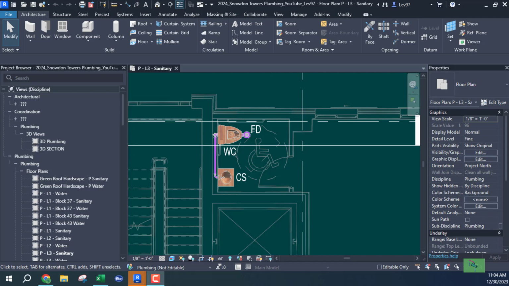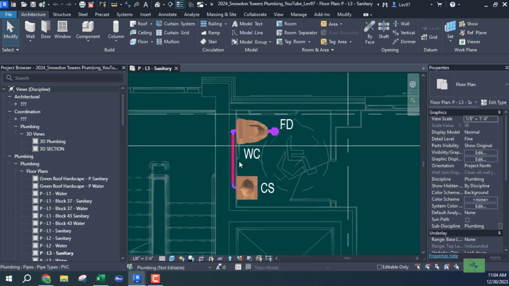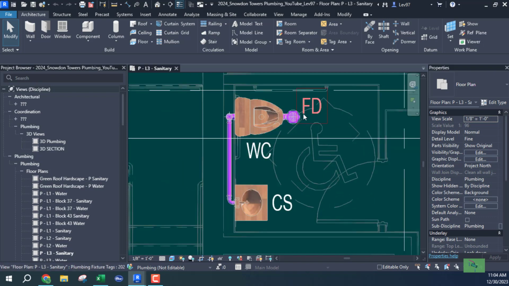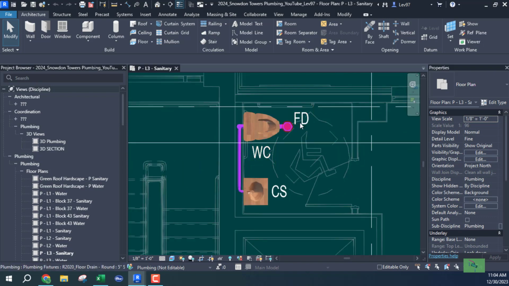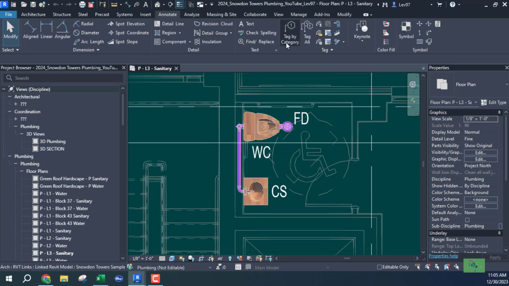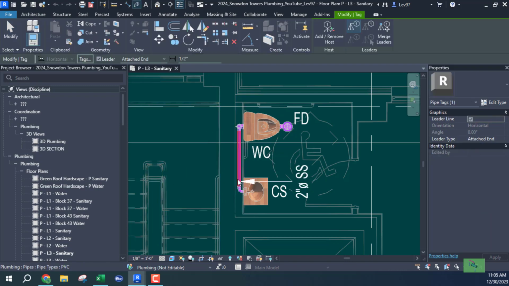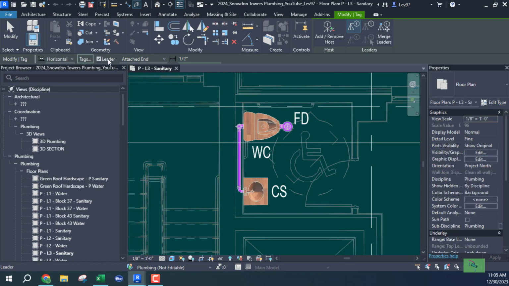Okay, so let's continue with this plumbing project. I think what I'm going to do now is create a vent system for this bathroom. This is my waste. Let's call that out using some annotations. Let's see, this is 2-inch.